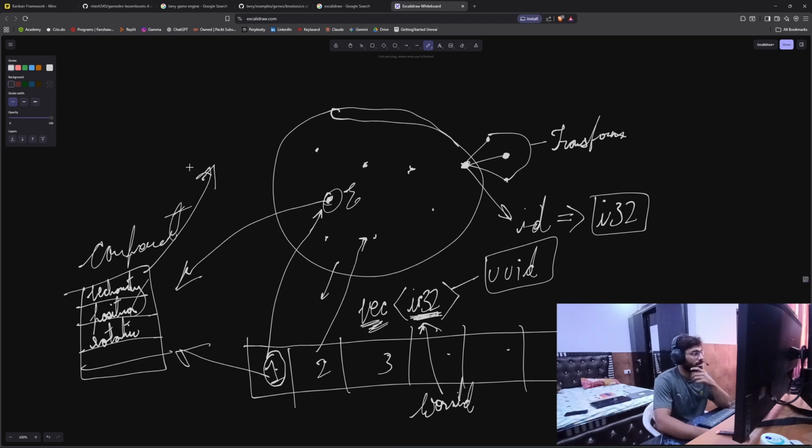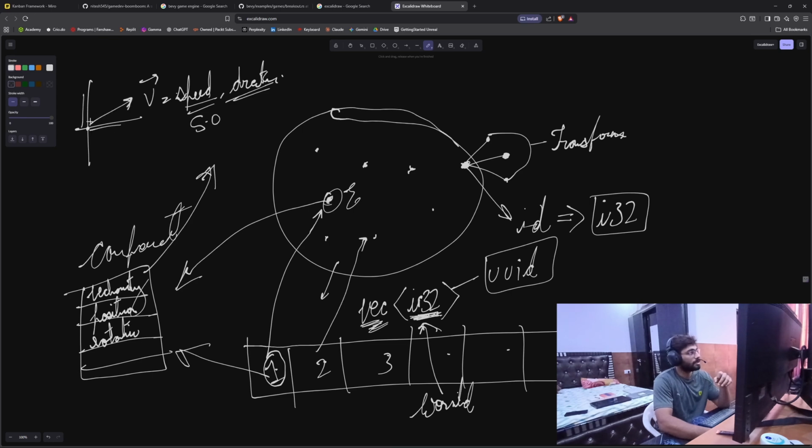So how would I define a struct? Let's say velocity. What does a velocity have? Let's see. So if this is a graph, this is 0 0, and I want to say that there is some velocity. What is velocity? Velocity is speed and some direction, right guys? So speed and direction, maybe speed is 5 units, but then there is going to be a direction. So direction in a graph is represented by the value of x and value of y. So maybe this is my velocity, which represents a vector, right? Now this is my velocity.